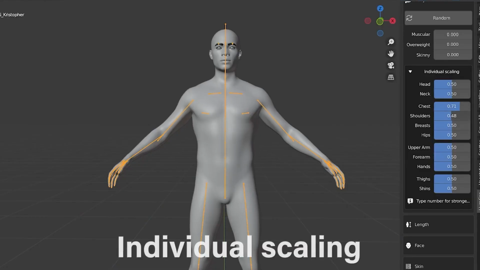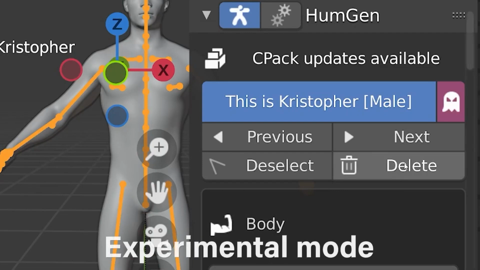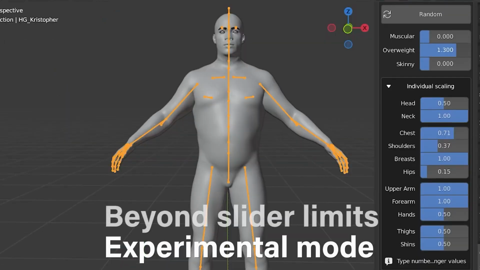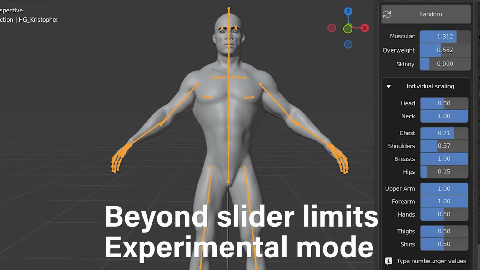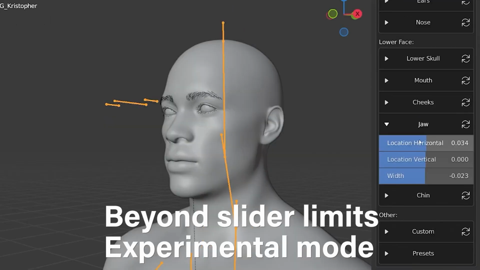You can also adjust the weight and musculature of your characters using the intuitive body slider. Create slender, athletic figures or robust, powerful builds. The choice is yours. Human Generator also empowers you to define your character's facial features with precision. Refine jawlines, adjust cheekbones, and modify facial fullness with the dedicated face slider.